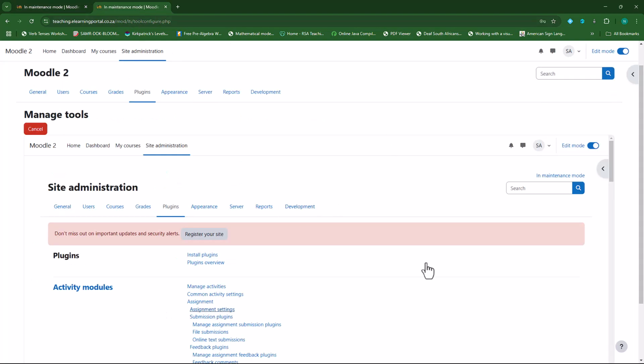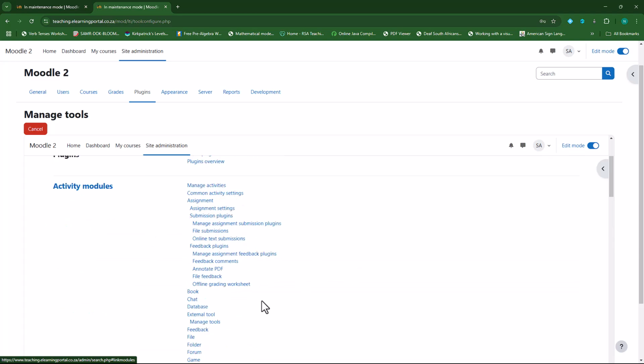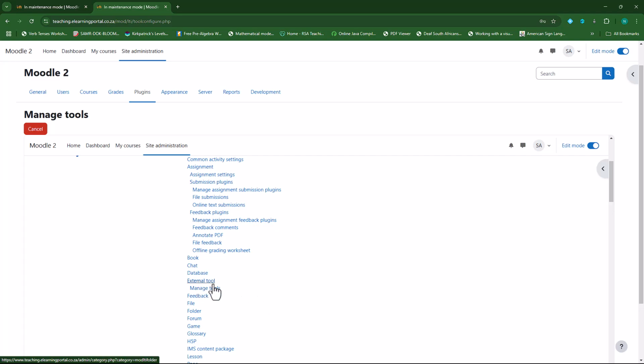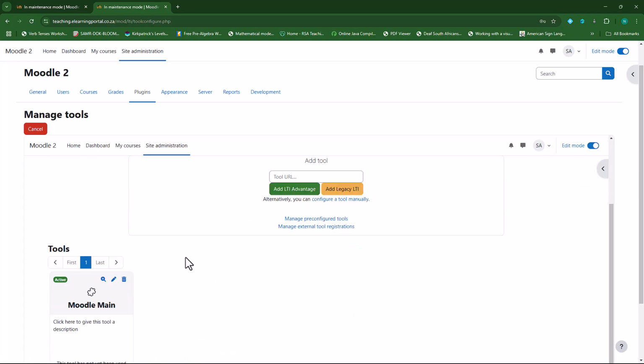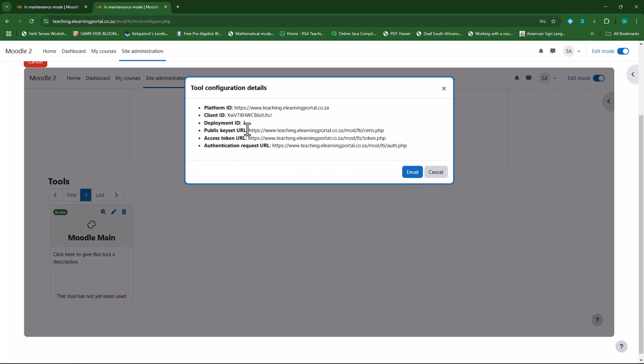Click on your second Moodle site, plugins, and then scroll down to where you see manage tools. Under external tools, click on manage tools, and now remember we've set up this tool. Click on configuration, view configuration details, and you'll see there's my tool's details. It's the second Moodle site.